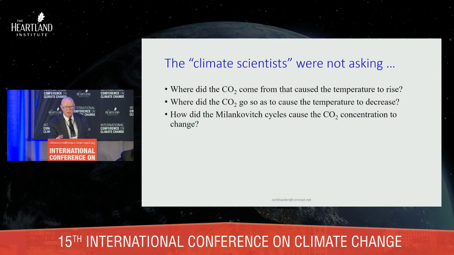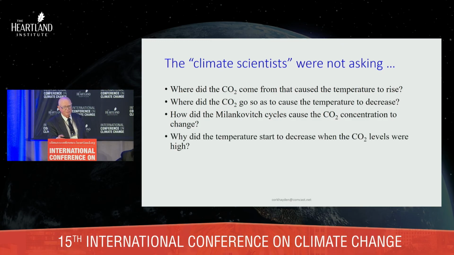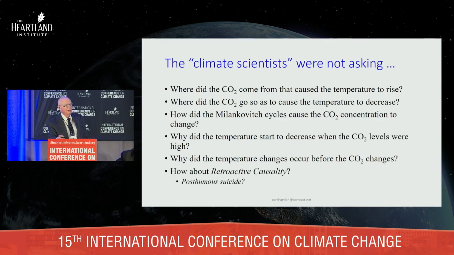It takes a little bit more sophistication to ask, well, how did the Milankovitch cycles cause the CO2 concentration to change before the temperature did? Why did the temperature start to decrease when the CO2 levels were high? Why did the temperature changes occur before the CO2 changes? You believe in retroactive causality? Posthumous suicide, anybody? Don't worry, honey, I'll take a pill in the morning.